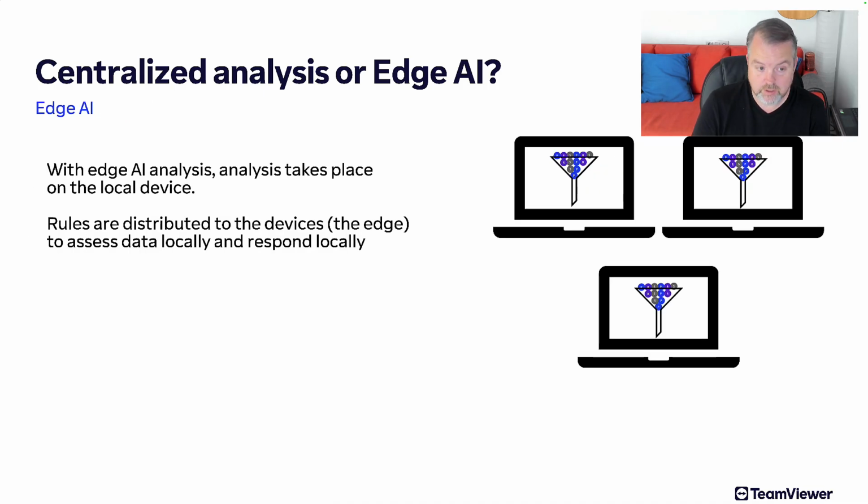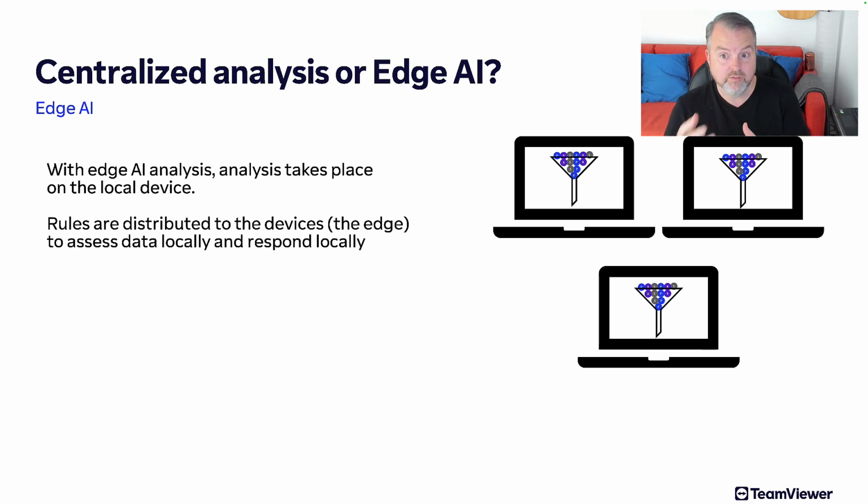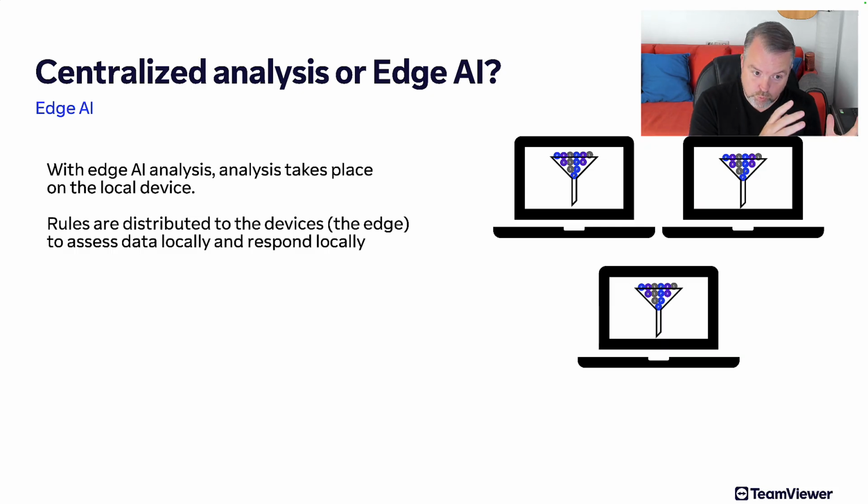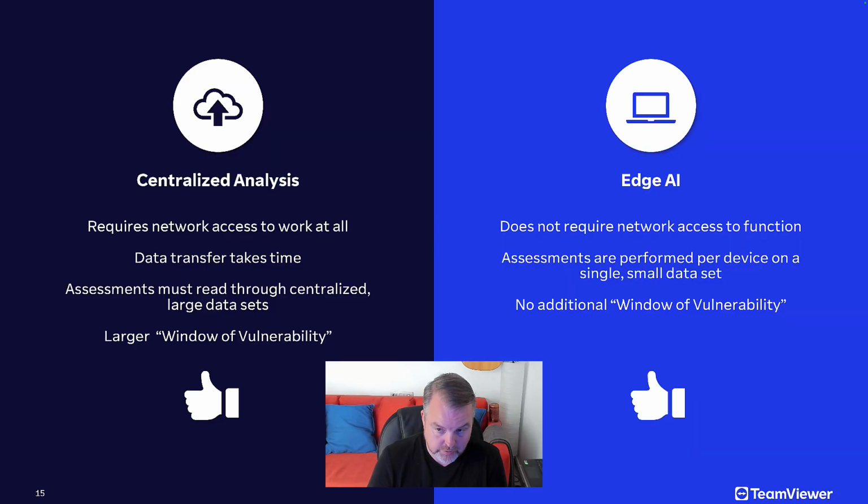Whereas you can use Edge AI, by which I just mean we have the intelligence of what we should do when an event occurs, the expert system, to use the AI term, on the device. So when the event occurs, the device can react to that event, ideally in real time. So the rules about how to react are distributed to the edge, and the machine does whatever it needs to do in that event. So obviously, again, here Edge AI is going to have the edge.